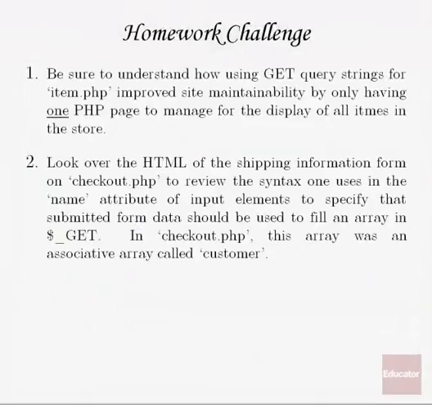For today's homework challenge, I just want you to go out and try to get an understanding of what's going on. One of the nice things about using the get query strings is that now we have one page called item.php, and with that one page we can display all of the items in the store by submitting a query string with the item ID. Before, we had 3 items, so we had 3 separate PHP pages to maintain. This is going to improve our site maintainability, because we only have one PHP page to manage, item.php. Try to understand how the get query strings worked to enable us to do that.